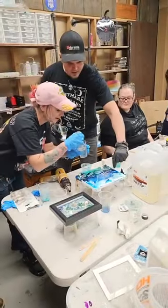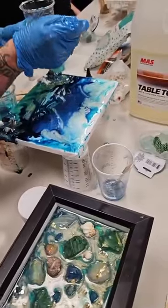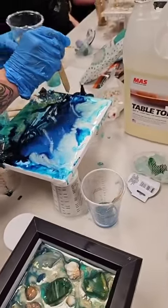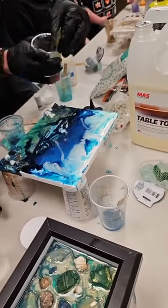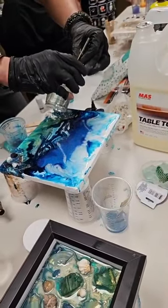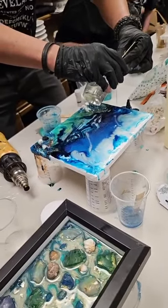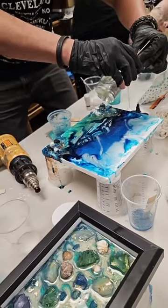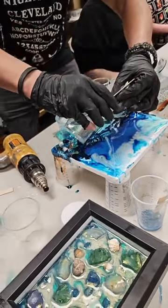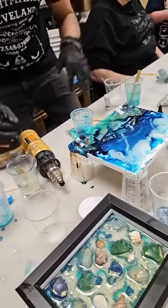Okay, so I'm doing that. Just a nice little thin amount. I would just pinch that cup if you can. There, great. Ship shape. You want me to pour it with the cup? No. So I start on the outside of the canvas, and I watch to see where the stream is at where I like it. I'm like, all right, cool. Then I'll go across. Oh, so you want a thick layer. Okay. I was being skinny. Okay, that's fine. Right on.